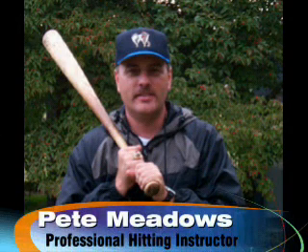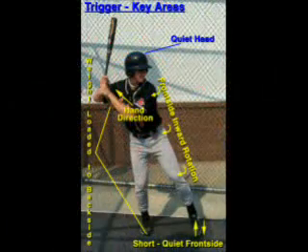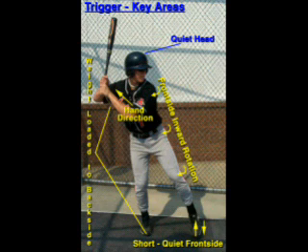The B position occurs when the hands move from the A position in the start to the launch position area over the rear shoulder. At the same time, the front side of the body rotates slightly inward, transferring weight to the back side. This is as the pitcher's arm begins to move forward in his delivery.